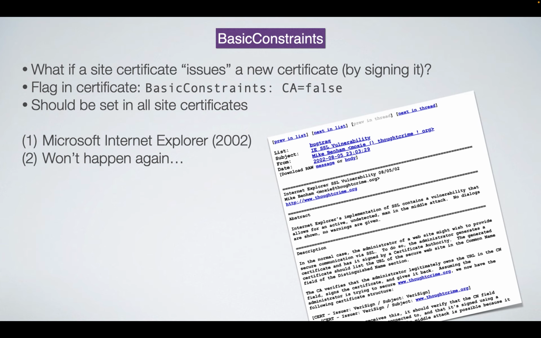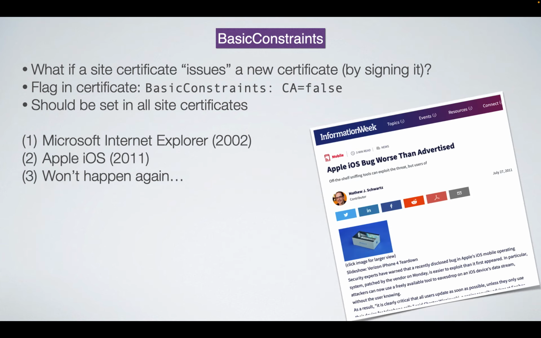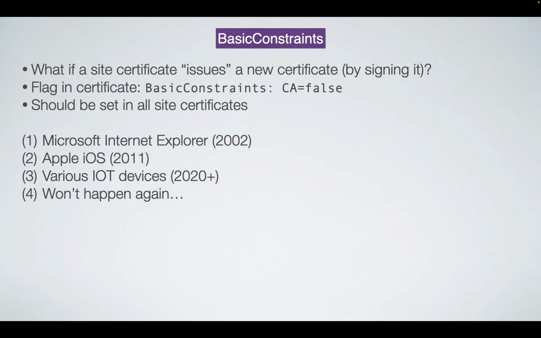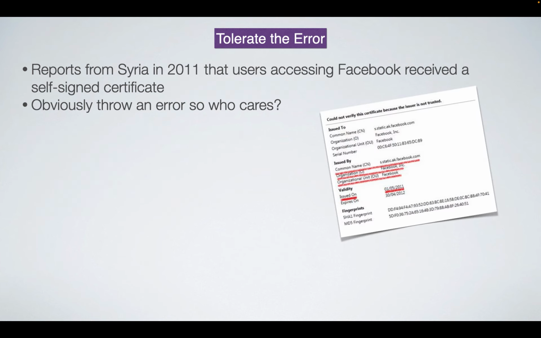It was a really stupid error. Now we all know we're going to check that field. Then it happened again about 10 years later in Apple iOS, and more recently it's happened with a bunch of IoT devices. And so it seems to happen every time someone writes a stack from scratch, right? A brand new operating system, a brand new library, then this is something that tends to happen.